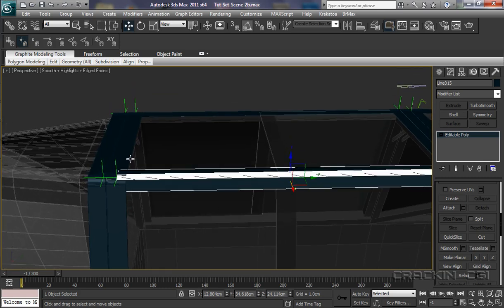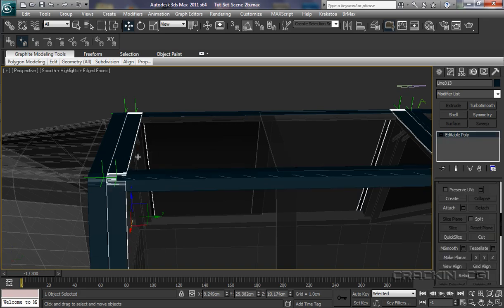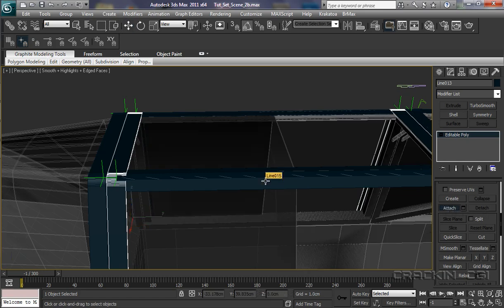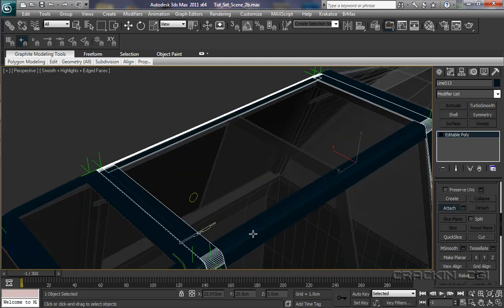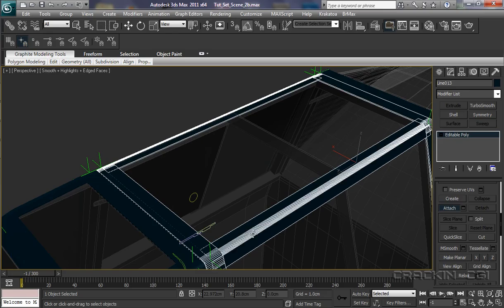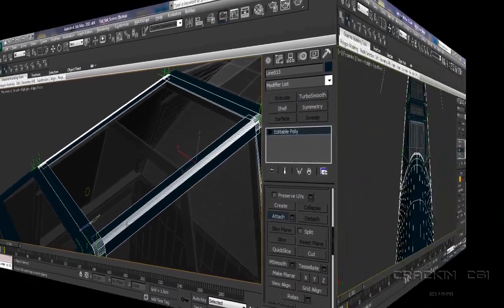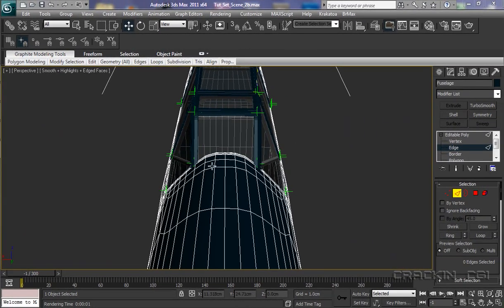So let's now go to line 3 and attach. And I want that attaching. Zoom around, and I want that attaching. This section of the fuselage does need some reshaping. So the fuselage is selected, we have it in edge. What I'm going to do is just start selecting these edges here.